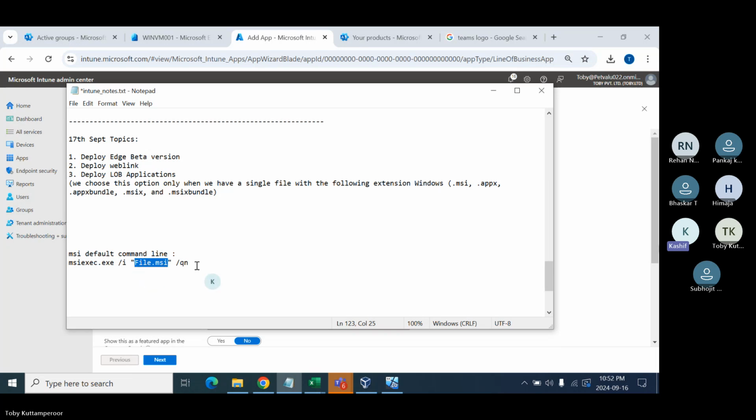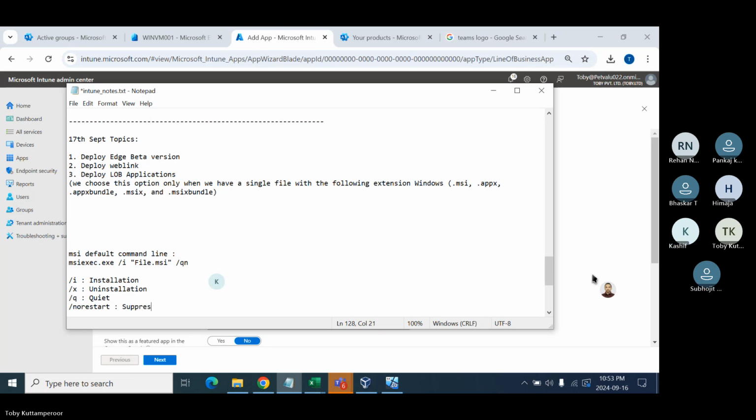Now /i means what? Can anyone tell me? Installation, right? /x, what is this? Uninstallation, very good. /q, quiet installation, silent, to install or uninstall silently, to execute the command silently. Okay. /norestart, what is this for?